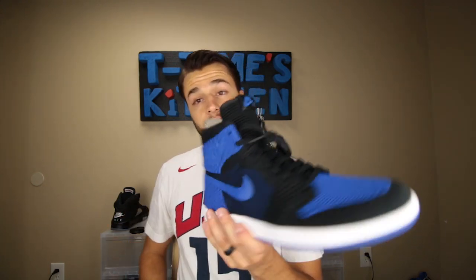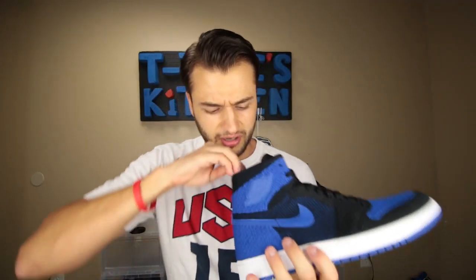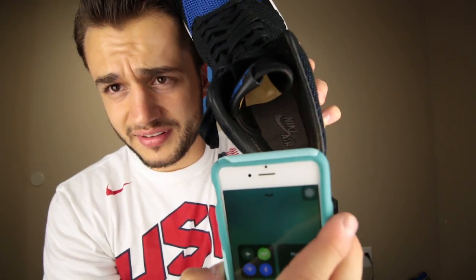I think there are some shoes that kind of reminisce a Jordan 1 Flyknit. But let me tell you, these guys are really comfortable. The quality is really not that bad. There's leather on the inside of this thing, and it's really very cushioned on the inside. I tried it on — it feels like a great shoe. On the inside, it says Nike Air, and it's all leather on the inside. Really, really cool. And on the back of it, 1985 is when the shoe came out, and that's in leather. I bet if you walked around in these all day, they'd be great. Certain Jordan 1s with not good quality don't feel good after a long time, but these have good quality — they do feel great.